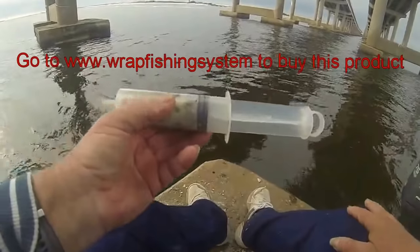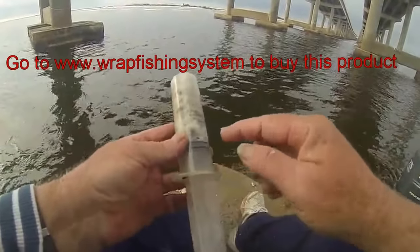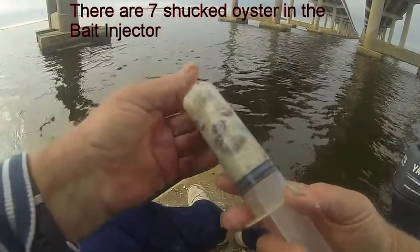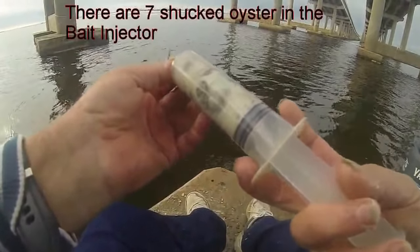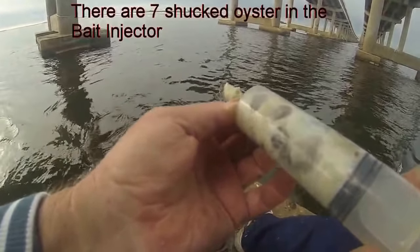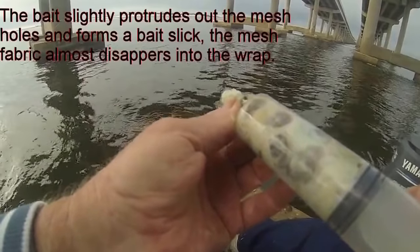Well, we got our bait injector right here. Got it about 2/3 full of oysters. I got my wrap on the end there. So I'm gonna go ahead and put me some bait in that wrap. There we go.